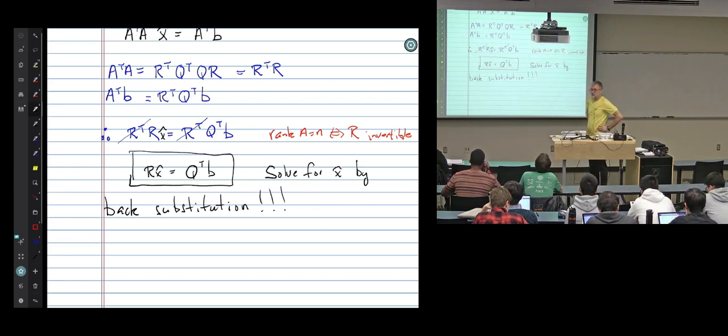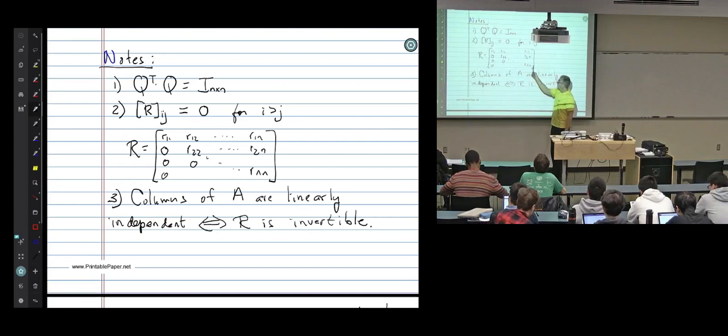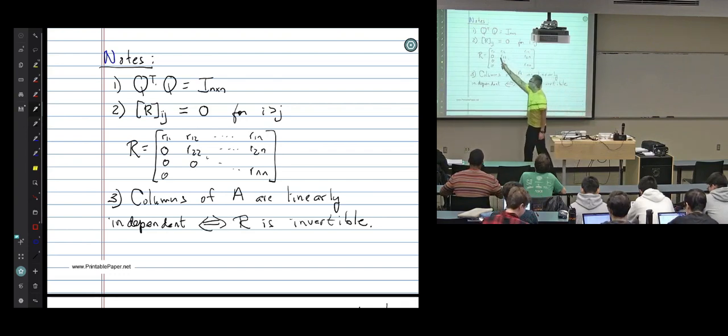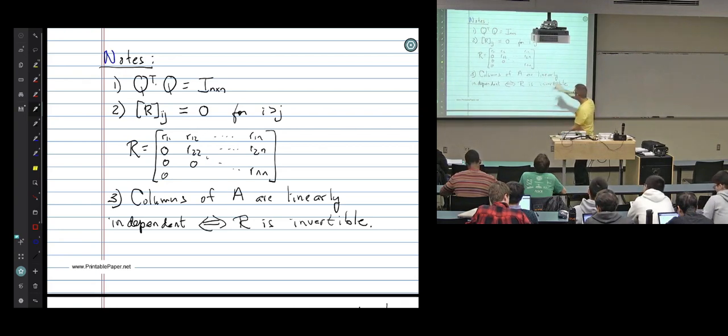When R is invertible, we also assume that the transpose of R is invertible. Well, R is square, so the number of linearly independent columns is the same as the number of linearly independent rows. That's easy to see when the matrix is triangular like this, because the columns are independent if and only if these diagonal entries are non-zero. Then the rows are independent too. So for triangular matrices, that's super clear. Then the transpose, you can see how that would work out.